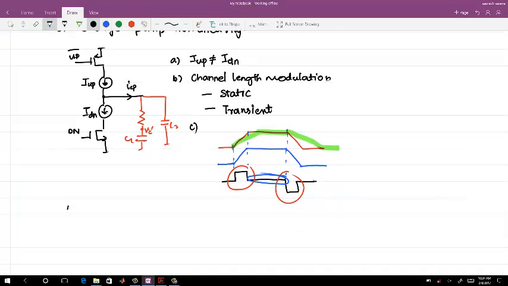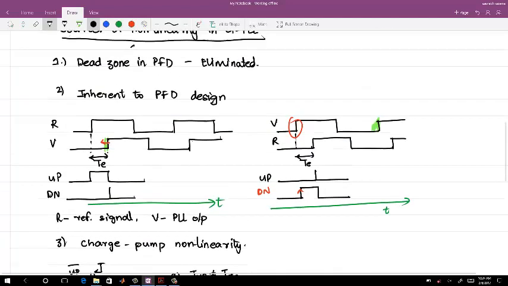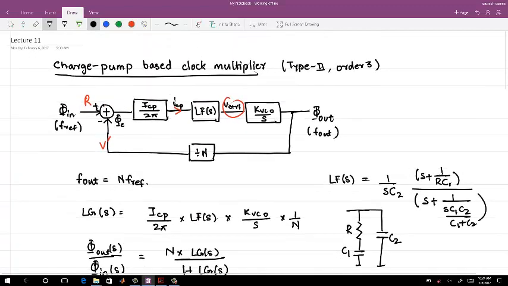Another one is not a non-linearity as such, but another effect which we have completely ignored so far is any delay in the loop. So you have a divider, and the divider comes with a delay. Any digital block you have in the system will have a certain delay associated with it. The VCO will also have some delay. I can't say whether it's 10 picoseconds or 100 picoseconds, but there is some delay associated with it, same as with the reference and the divider. Then the PFD flip flop itself has a delay.